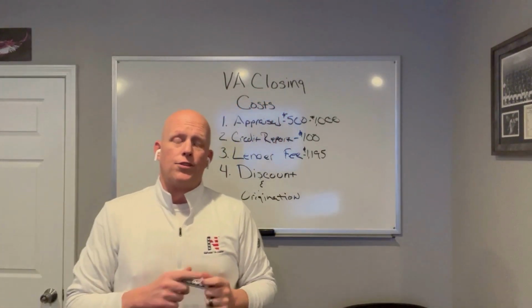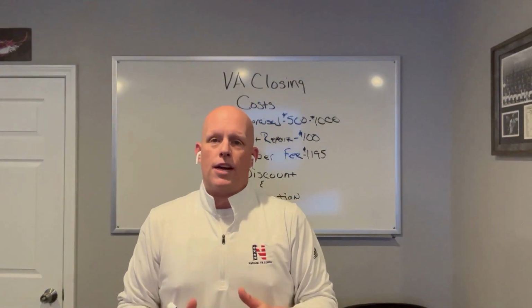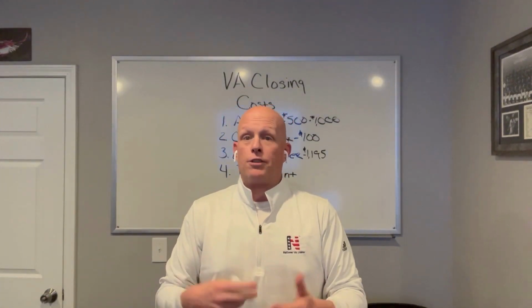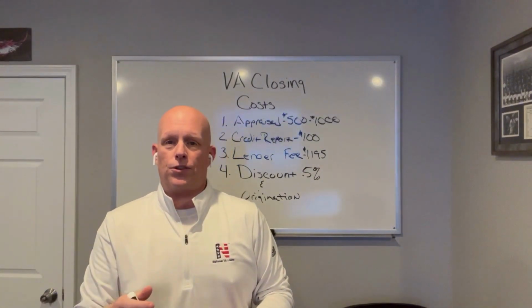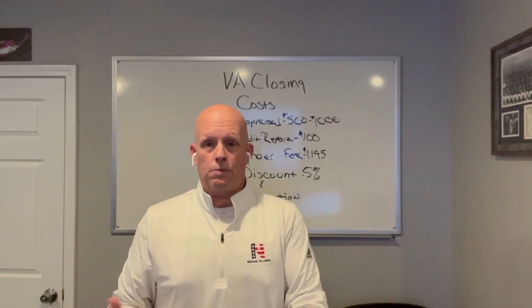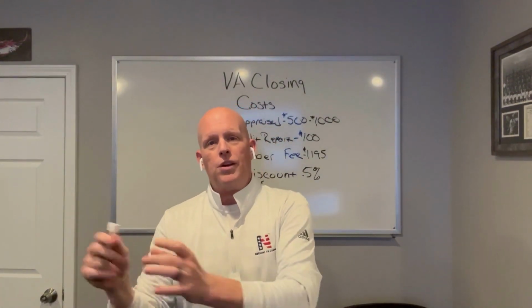Now, the discount, and this is where things can get a little bit confusing for a lot of our borrowers out there. The discount fee is supposed to be what's called a bona fide discount. It's supposed to be in order to get the rate that you are locking in. So if someone tells you they're going to be able to get you 6.75% and it's going to cost you a half a point, that means you should expect a 0.5 discount on your loan estimate or your closing disclosure. If you're buying a $100,000 house, a 0.5 discount would be $500. It just gets put into the loan, and you pay it at closing. If you're doing a purchase, you just come to closing and pay it there. But you are actually paying that to get that interest rate.